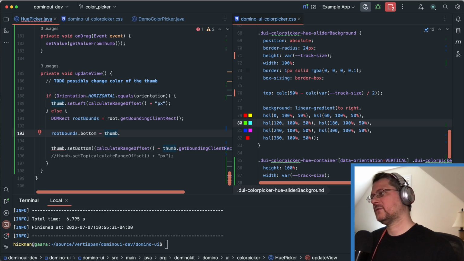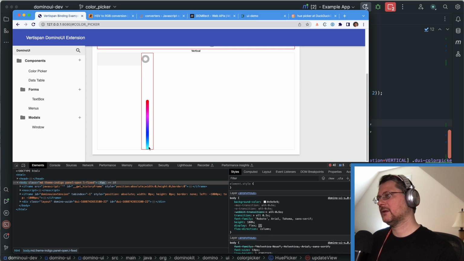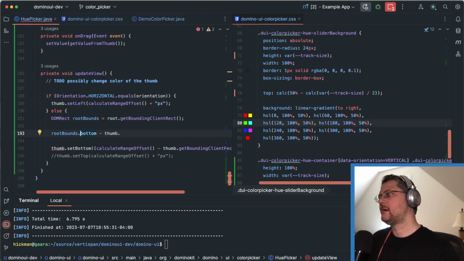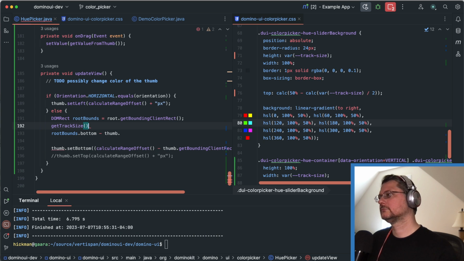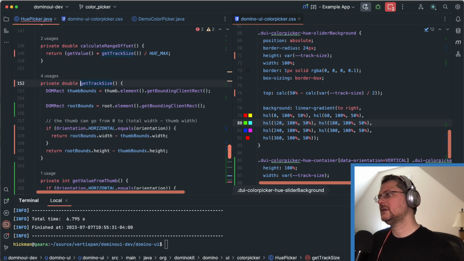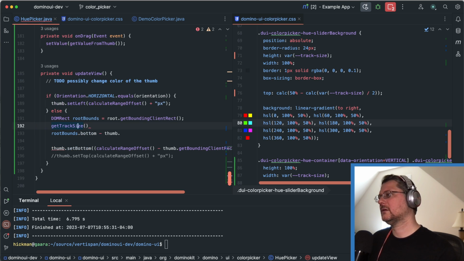Yeah, so if we grab the bottom, see, this is going to be the actual X location. This isn't the offset. And is this the width or the height? Yeah, it is.